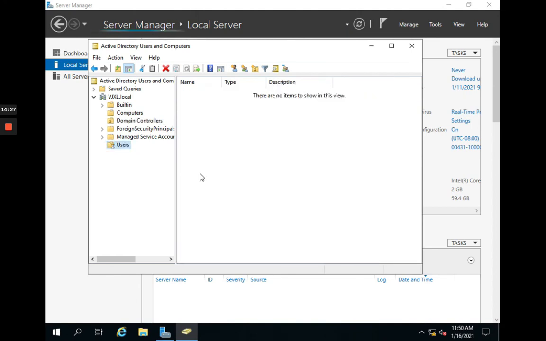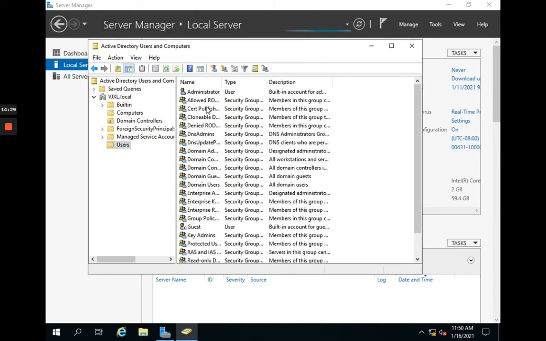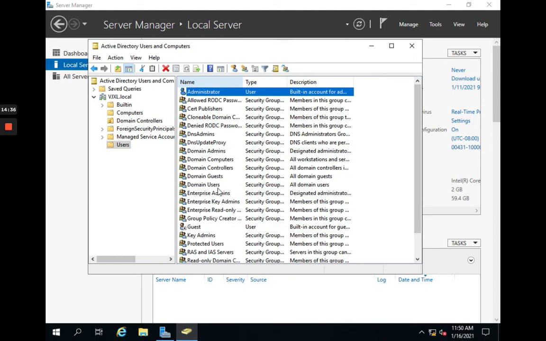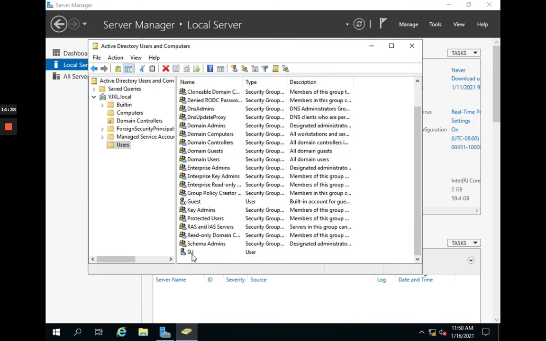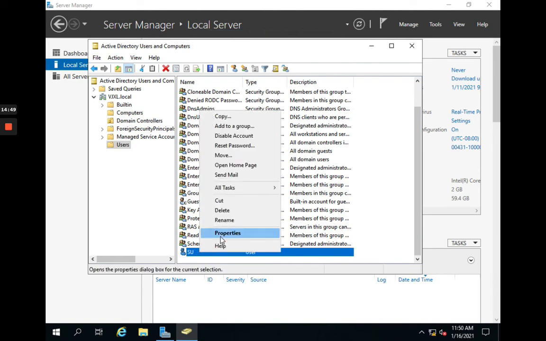If we go under Users, we should find one Administrator, which is the default built-in administrator, and we also find a local user that we created before this machine was promoted as a domain controller. Let's see if this user is a member of any of the groups.